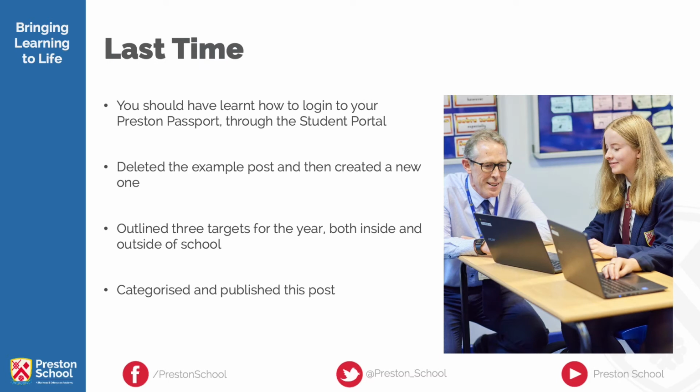So last lesson you should have learnt how to log into your Preston Passport, and that is done through the student portal. You should have deleted your example post and then created a new one. On that new post, you should have outlined 3 targets for the year, and those could be inside or outside of school, although it would be good if at least one of them were related to your studies at Preston. Finally, you should have categorised and then published that post.